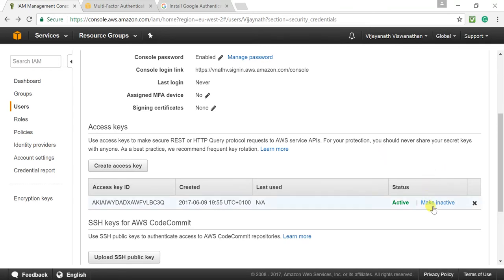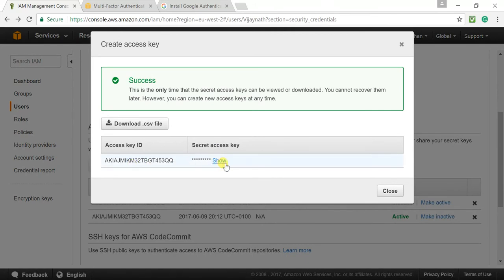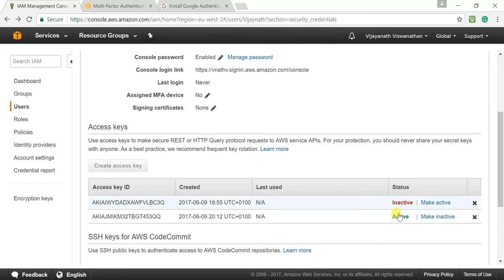So make inactive, so that particular access key is now inactive, and click on create access key. That will create another one. This is a newly created access key ID and this is a secret access key. Close, and we can see this is a newly created one.